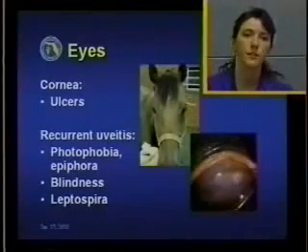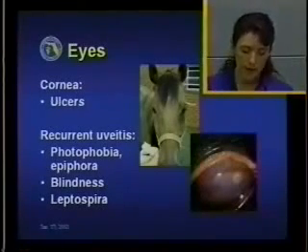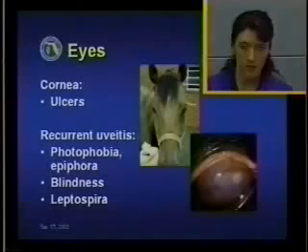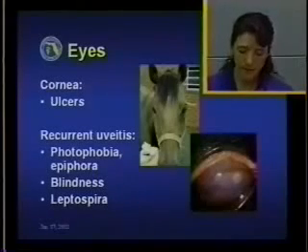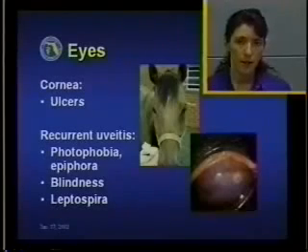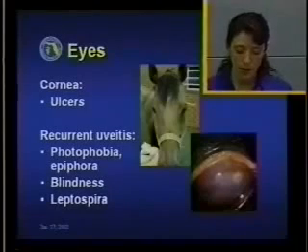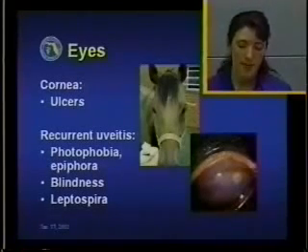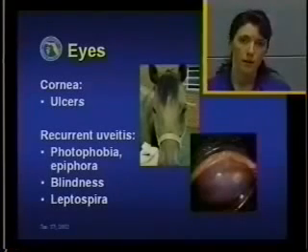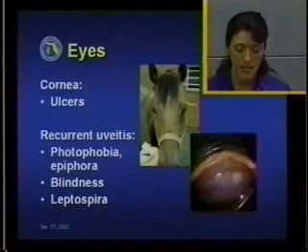Horses, with the size of their eyes and the lateral position of their eyes, are very prone to trauma, and corneal ulcers are very common in horses. They need to be addressed adequately and rapidly because they can very commonly become infected and lead to chronic problems in the eye or loss of the vision. In particular, down south, we seem to have a problem with fungal infection of corneal ulcers, and this needs to be addressed within hours after it's noticed.